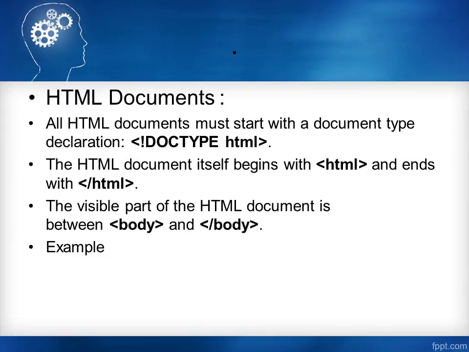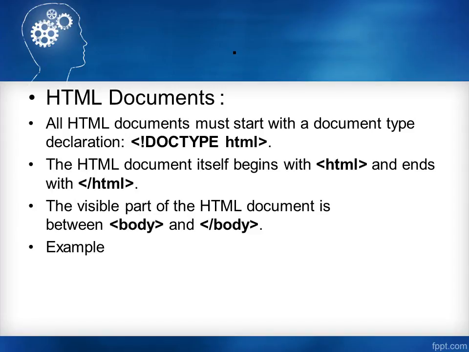Now we'll see the basic structure of HTML documents. Normally in client-server communication, when the client wants to send data to the server, protocols are important. The HTTP protocol is very important, and along with this, documents need to be exchanged, in the form of HTML documents. An HTML document must start with the document type declaration called doctype html.